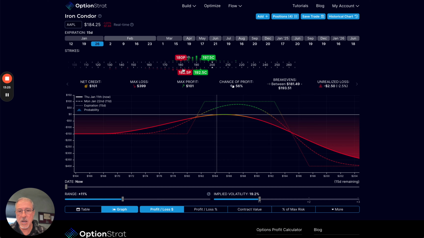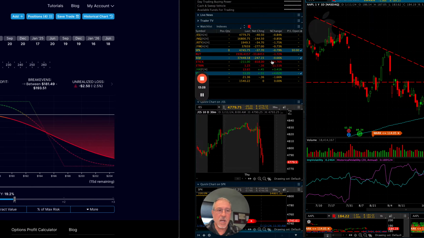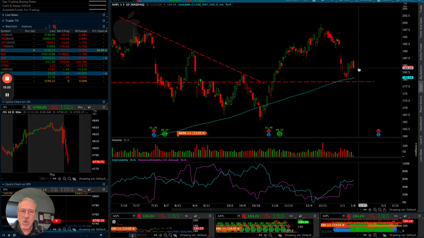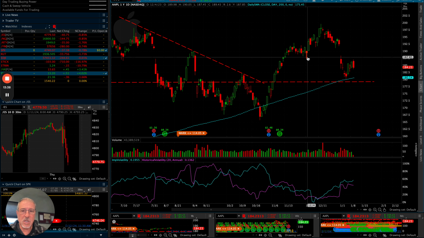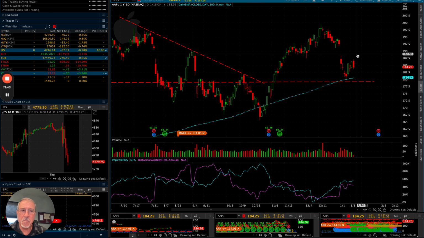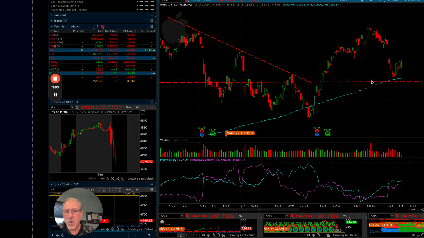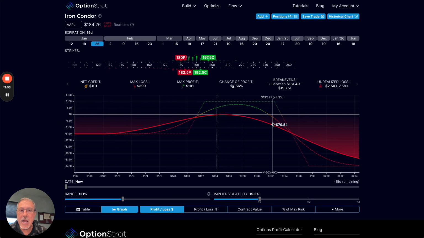I came into this thinking that I was just going to do the put spread, but as I'm looking at the market here making lower lows, although Apple's holding up fairly well here, I also see this overhead resistance in this 187 range that I'm kind of thinking it's going to have a hard time busting through. So I'm now playing for a range in Apple of essentially 190 to 180. That's kind of where this trade is expecting Apple to hang out for the next couple weeks. So I'm going to go ahead and save this trade.